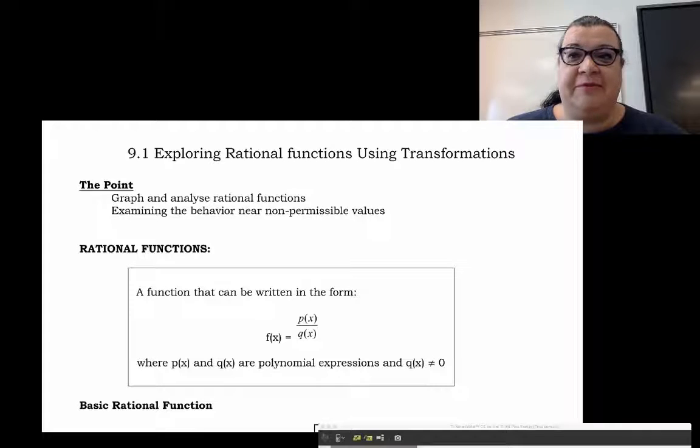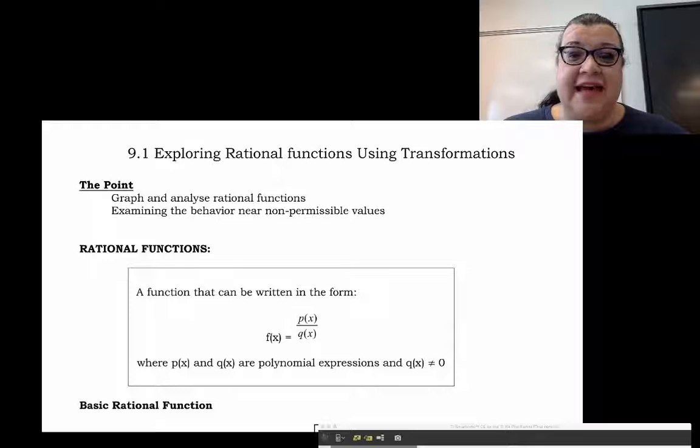Okay, so to start us off, the definition of a rational function is that it is a function written in the form of a fraction, where both the numerator and the denominator are polynomials. So there's our mathematical definition, f of x is equal to p of x divided by q of x, where both p of x and q of x are polynomials. So recall from our unit on polynomials, that means that the expression can be constant, just a number by itself, or it can be the sum of terms that include coefficients and variables as long as the degree on the variables is positive and a whole number. That's what a polynomial is.